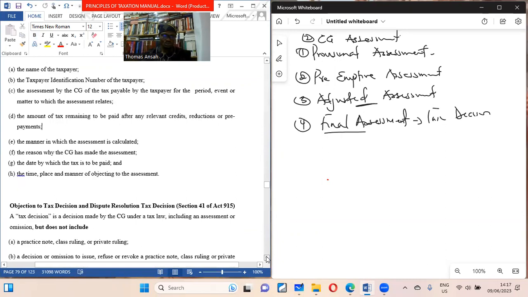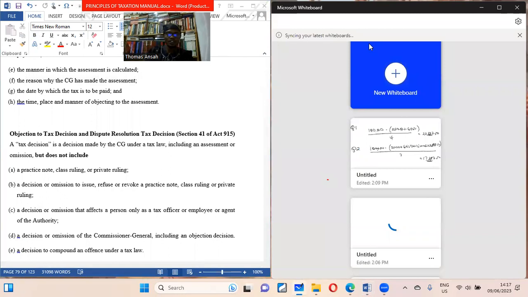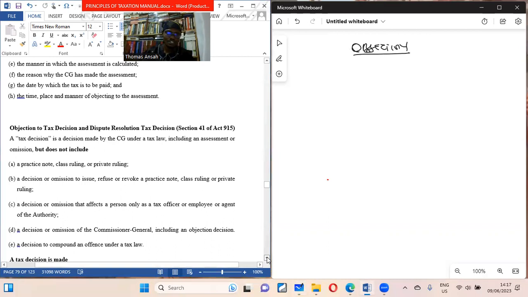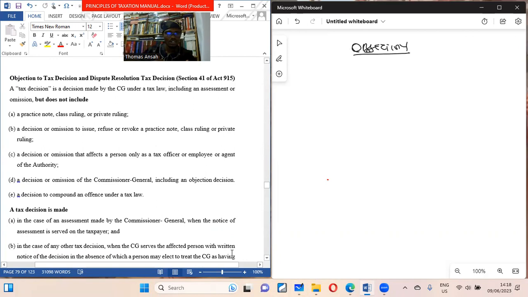Now, the issue is about, you see, one of the elements of the FACA in the assessment is dispute resolution, the R, all right? And that is what is chipped in here to deal with, the R. So we are talking about objection to a tax decision. Now, if they serve you a notice, which is section 41, you are under section 40, you are required under section 41 to object it. So if they serve you provisional assessment, you are supposed to object if you don't agree with it, all right? If you don't agree with it.